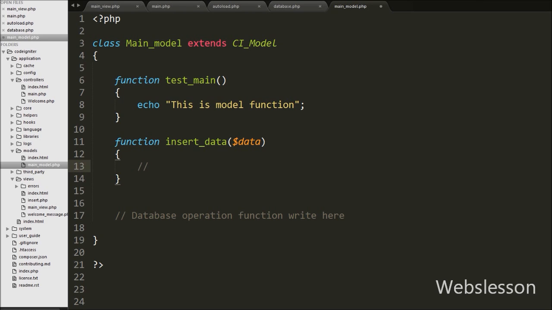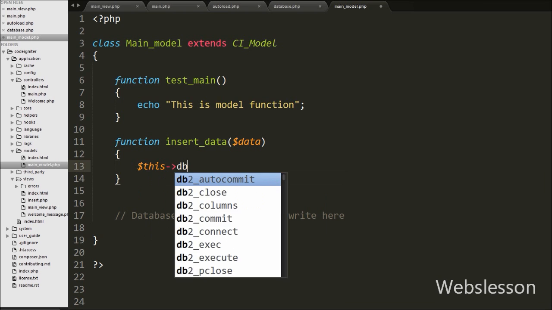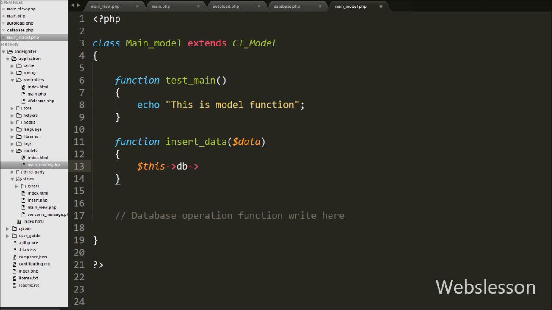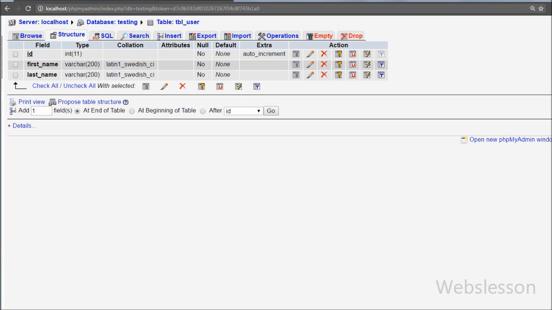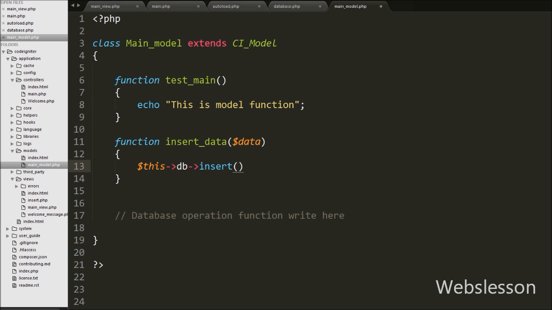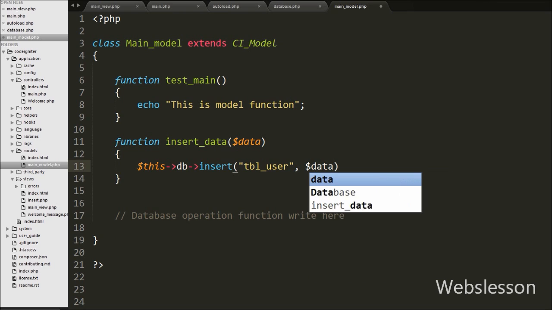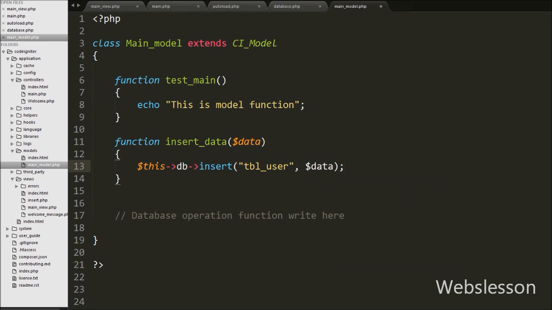Here we can use the query builder class of Codeigniter. This class will produce the MySQL query. Here we want to write an insert query by using this query builder class. So for this we write $this with the object operator with db, which is the object of the database library, with the object operator insert function with 2 arguments. In the first argument we write the table name in which we want to insert data. Here we want to insert into table user.